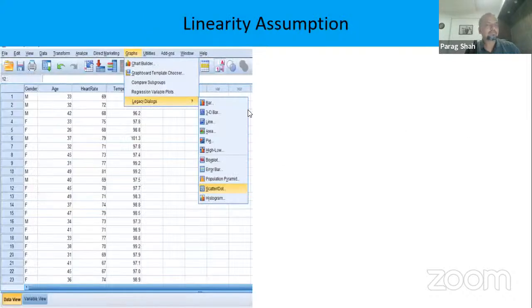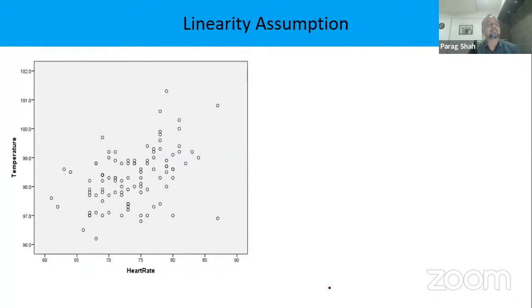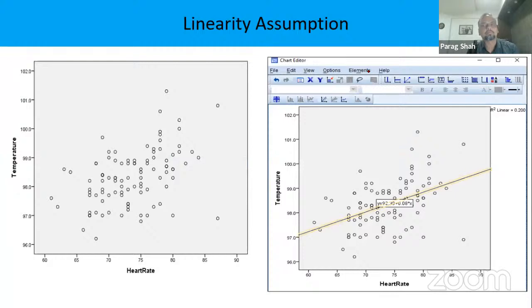So what to do? In your data, go with graphs. Your data is there. Go in graph, legacy, then scatter plot. Okay, directly also in graph, you can go with the scatter plot if you want. But if you go in the scatter plot, you will get this as a pop-up box. What you want on y-axis. So my independent variable is marked. Then click on OK. I'll get my scatter plot. If you click on the scatter plots, this will open. It is called chart editor. I'll show you this also.